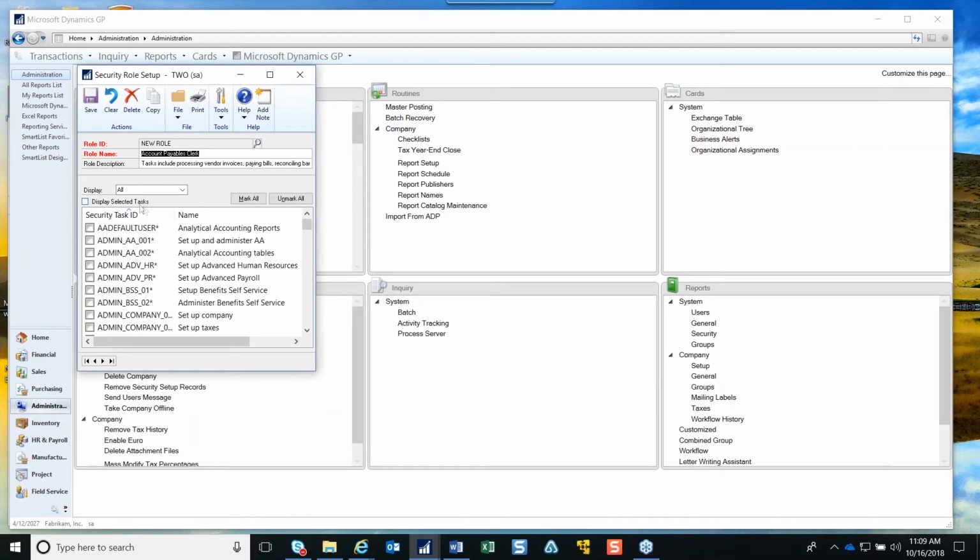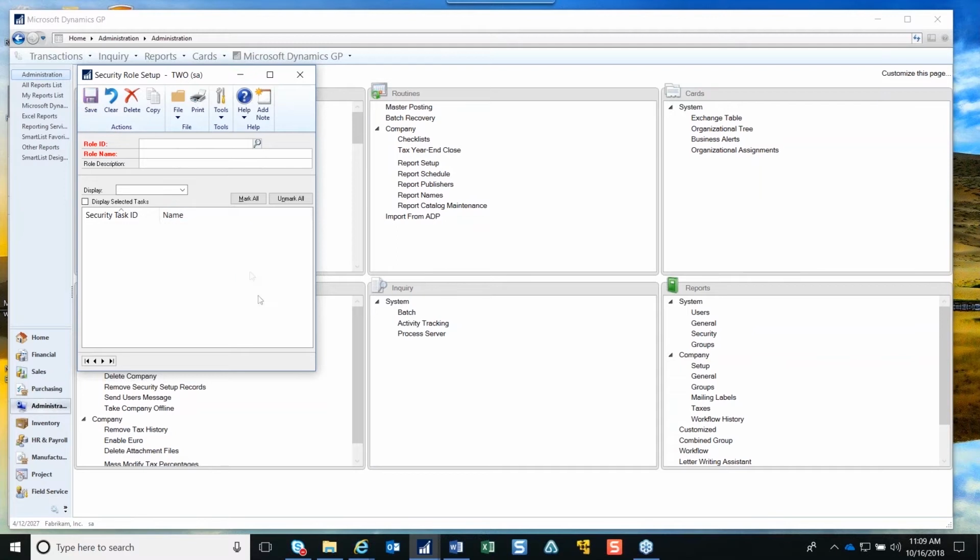And let's say I can also check this box to display the selected tasks. And if I wanted them to have everything except customer-vendor relationships, I could just uncheck this box. And so now I have a new role that had the same thing as the AP clerk, except they couldn't do the functionality for the customer-vendor task.